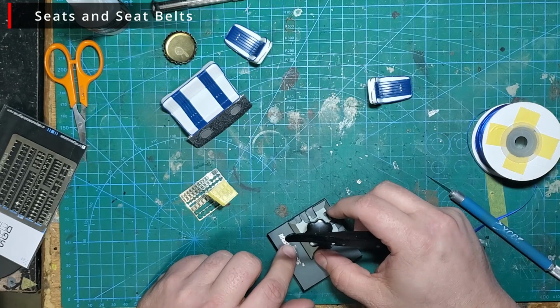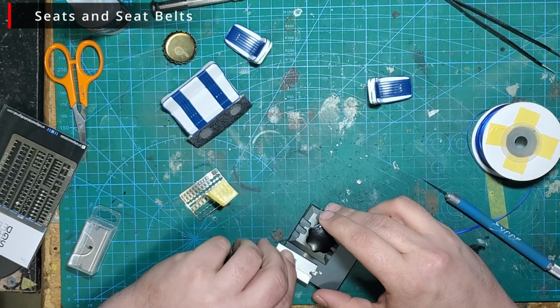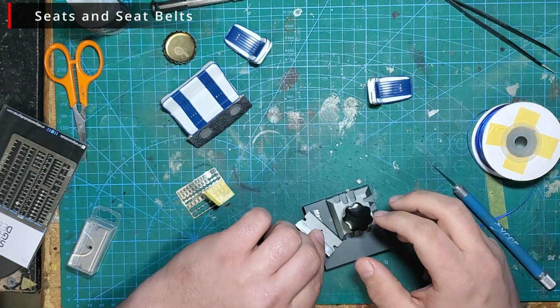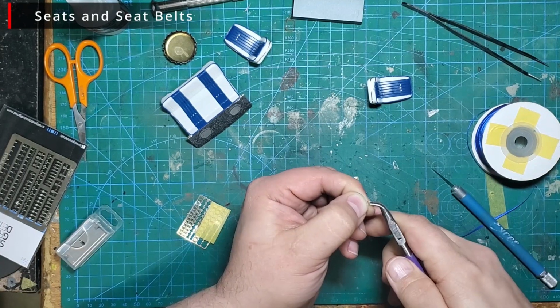The back piece has two tabs, one on each side, that you want to fold over and then press down on top. It kind of raises the top of the buckle up off the bottom. So we're just going to use the photo etch bending tool, or if you don't have one, just use some pliers and just bend those little tabs up, and then using our pliers, we're going to press them down.